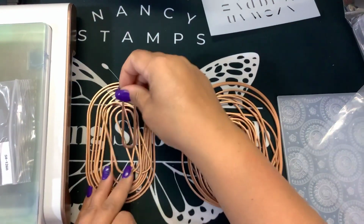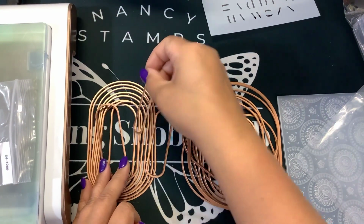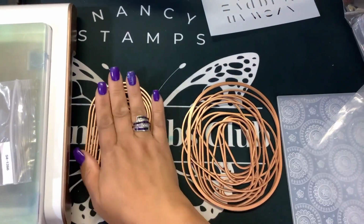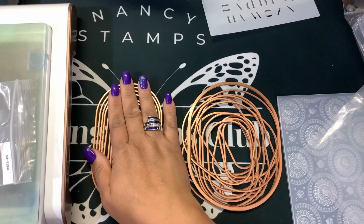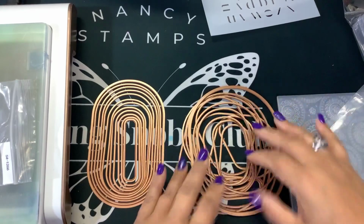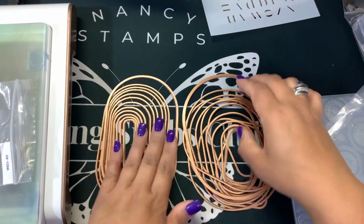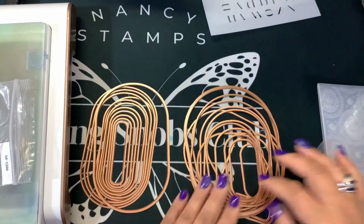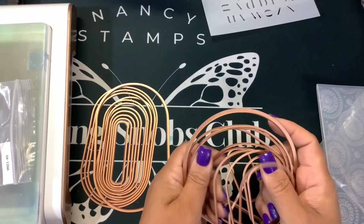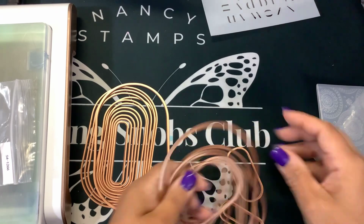So this is more rectangular, and I need to put these on little metal plates. These are the brand new ones, called Essential Modern Ovals. And then these are more rounded, or square, I should say. And then Spellbinders does have a new square, new circle, the new hexy gem. So there are a whole bunch of new dies coming out.